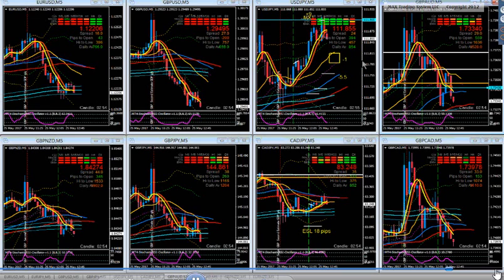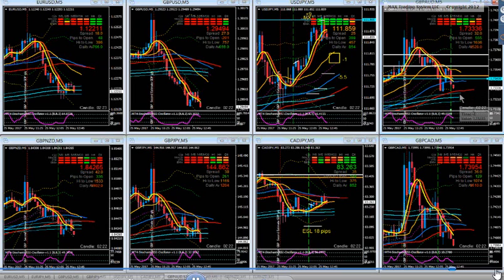We may have soon an entry setup here in the Euro US dollar, and another one here. We have a short setup in the Pound US dollar, and you see, boom, the price is going downward quickly now. So we have lots of entry setups, so a lot of opportunities, and you can see the quality of our setups even during a challenging period. The price can still make movement provided we know how to handle it.